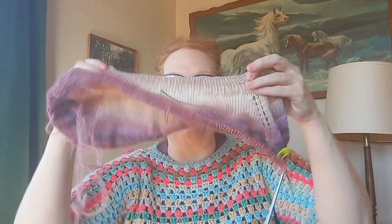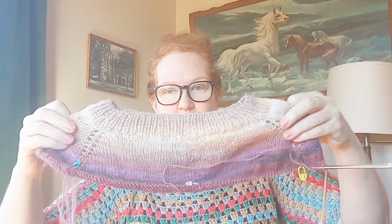Another WIP I've had going for a while, and I haven't touched this. I've been so busy that I haven't picked this one up. You've seen this one last time. I'm right at pretty much the same place I was last time. This is just a top-down raglan. I'm going to make a t-shirt. I'm going to make this one short sleeve. I love the pretty colors.